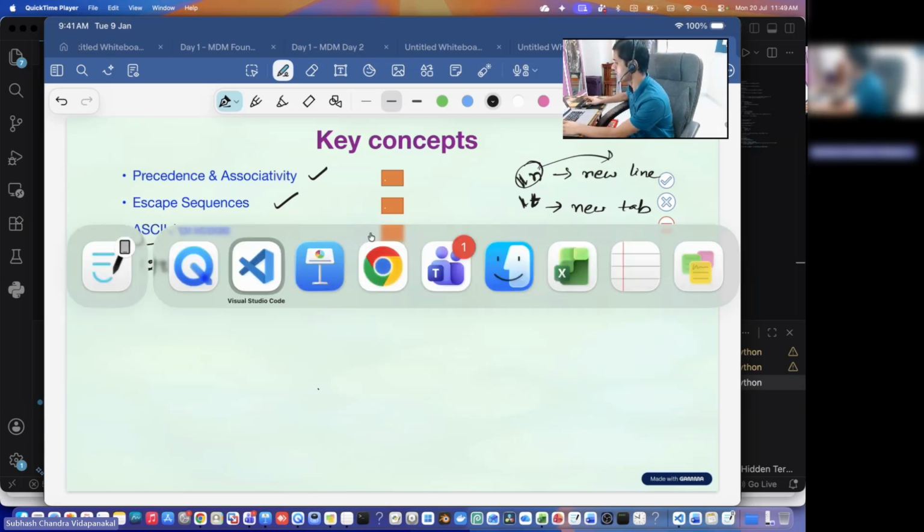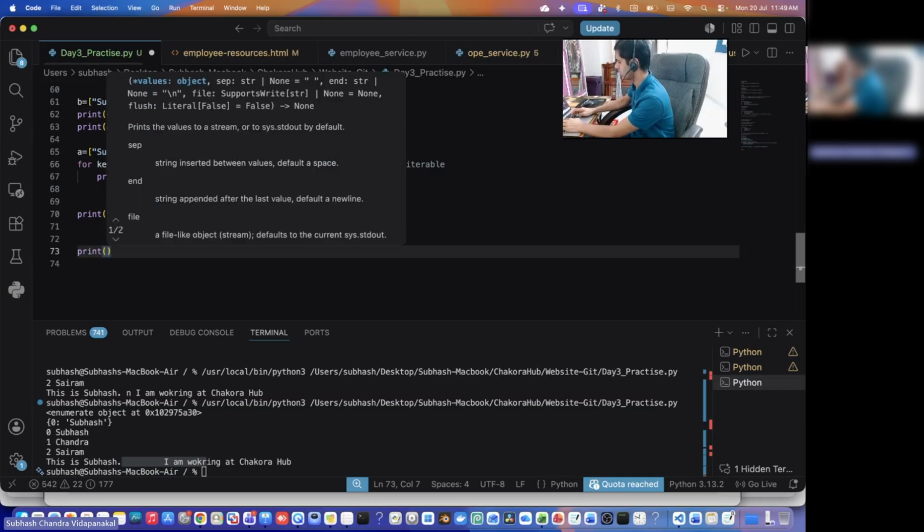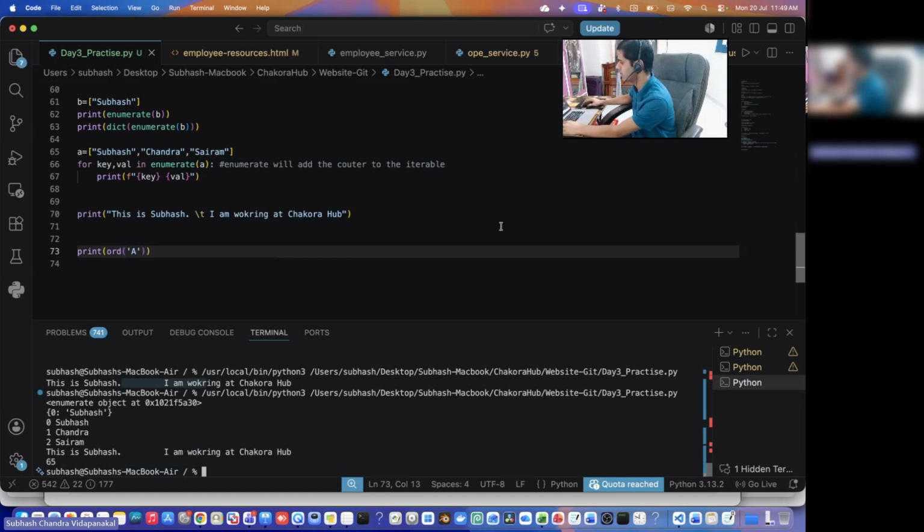I don't know the ASCII value for dollar, but let me try print ord of a. For a, we know that it is 65. ORD is the built-in function to get the ASCII value. Let's print the ASCII value of a, and then try dollar for my own learning.